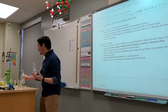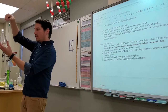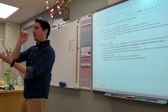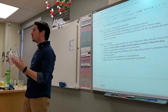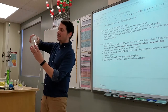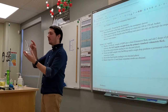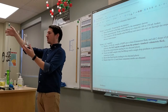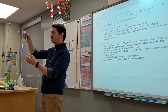And that's really important because as you add your titrant to this, it's going to drop and splash up onto the sides of the container. Periodically, when you get close to your end point, the color change of your titration, you want to take the molecules of KHP that have splashed onto the sides of the container and rinse them back down into the bottom here.